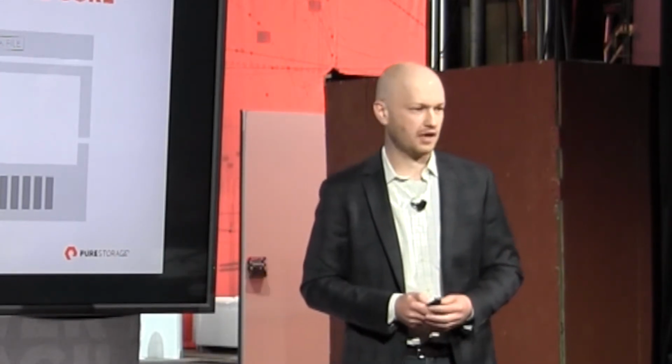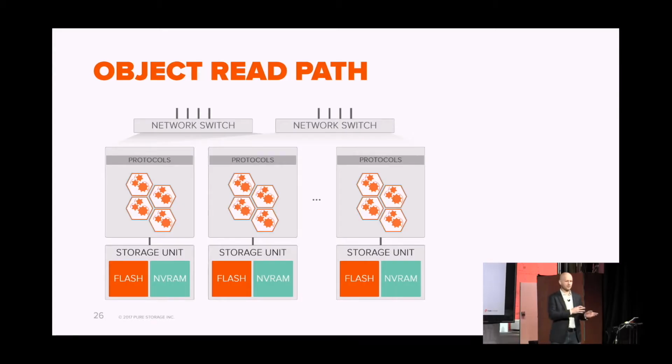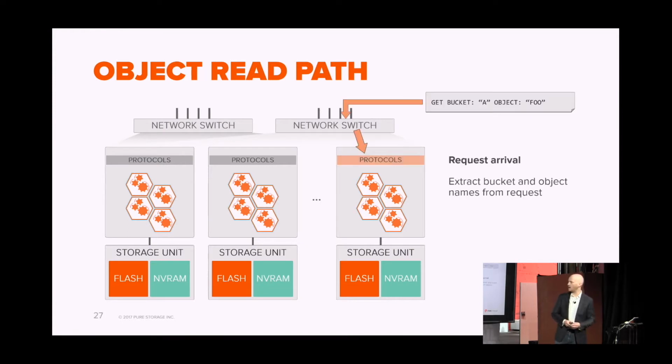So let's walk through how we actually would serve an I/O from an object store. I'm going to use similar diagrams to what Rob used earlier, where we have these blades with logical control and these partitions, and then our storage tier underneath of that. And so we're going to walk through the life of a read, or in object parlance, a get operation.